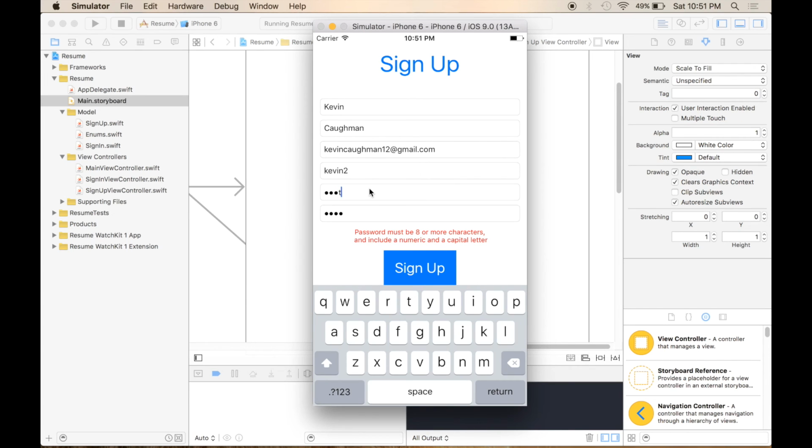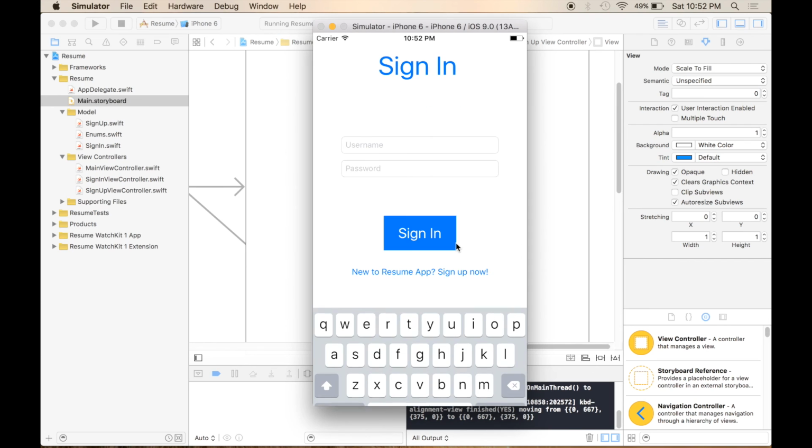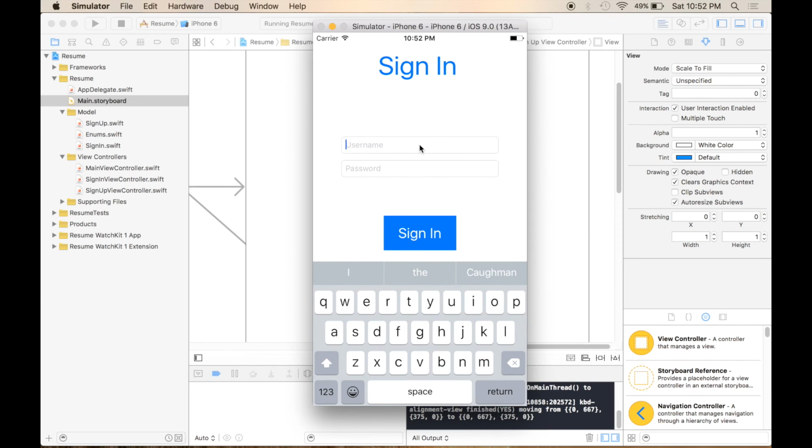So now let's go ahead and type in what we actually want it to be, so that way we can complete sign up. So now sign up successful, hit login. Right now we have a session token. So technically the user's already signed in. So I could type in whatever I want here as long as it's not empty fields, and it's going to log me in because technically I'm already logged in, so really it's not going to matter. So really what you want to do is make sure it goes to the main page, but right now it takes you to the sign in page.